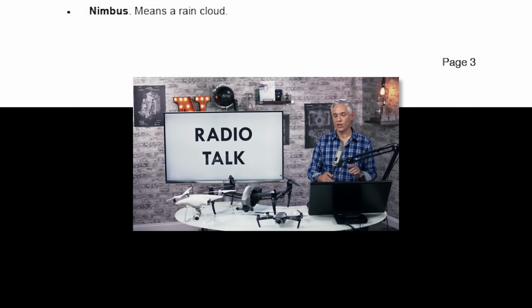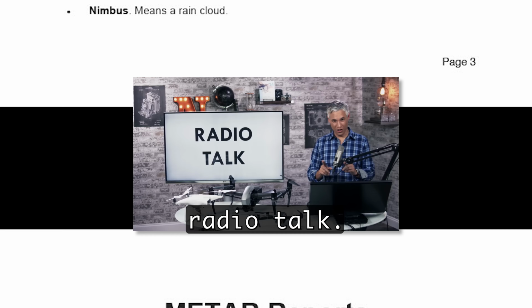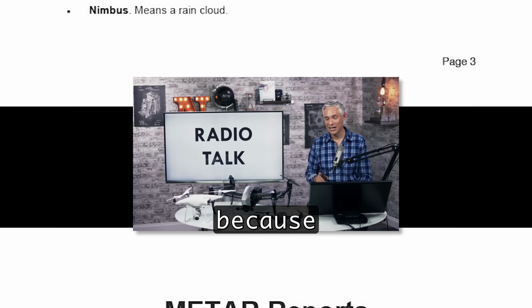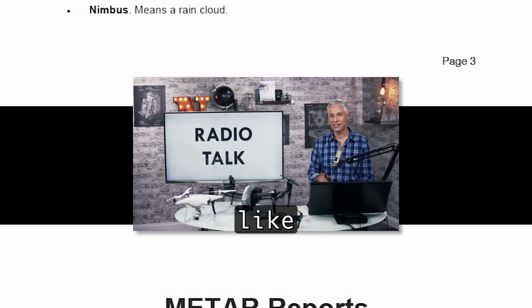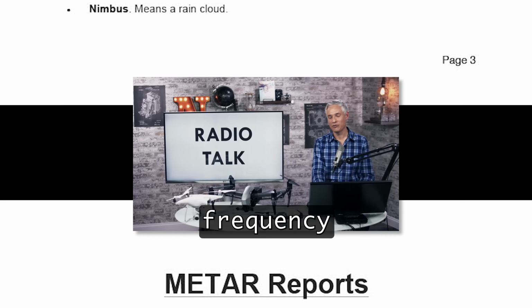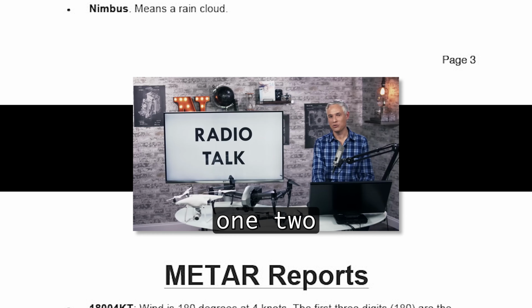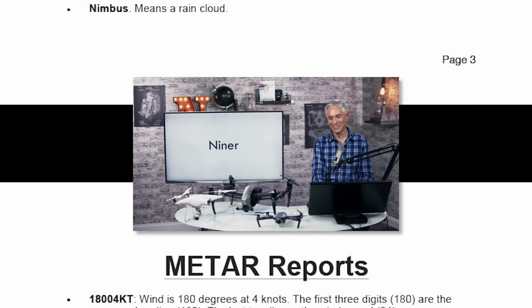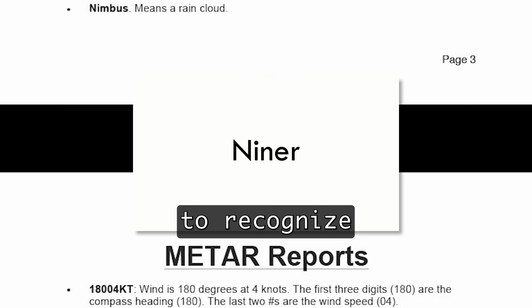Let's talk about radio talk. You've heard it, because I know you're like me. You've watched Top Gun like 17 times, and they talk like this. So you're familiar with it. Like they won't say just I'm on frequency 129. No, they'll say 129er. You need to be able to recognize these for the test.